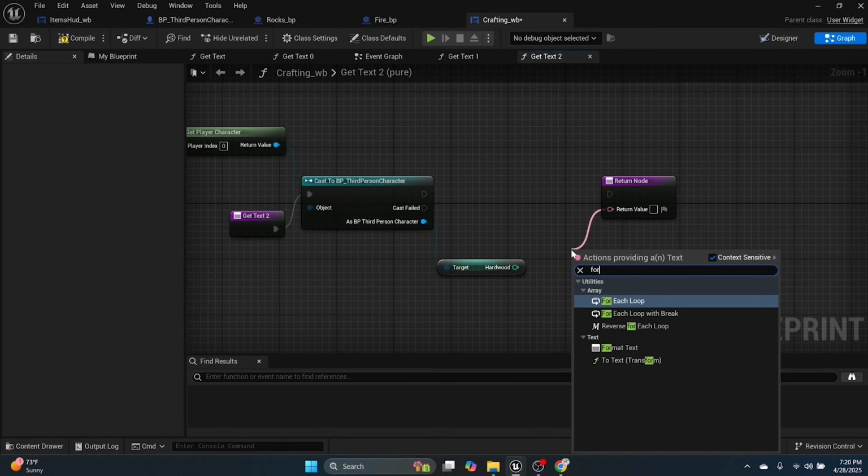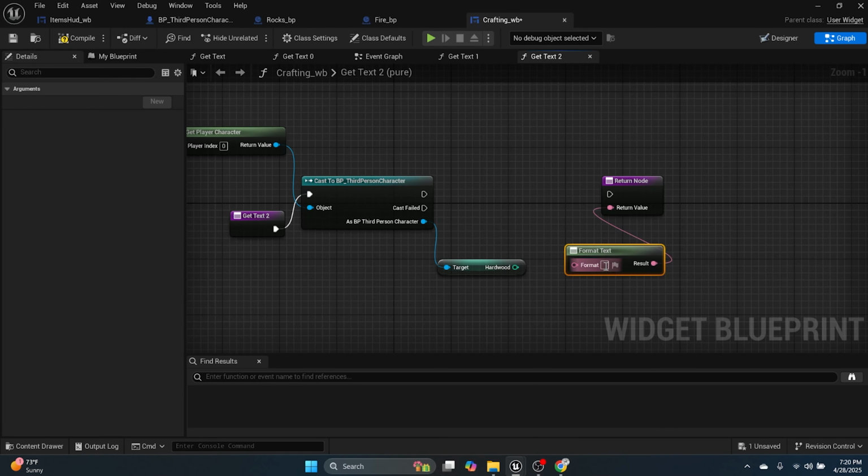So let's format the text. We want to say hardwood, put it in curly brackets. And then I want to say slash out of space 5 hardwood. So there it goes. Now it's going to plug up however many hardwood you have to, and then compare it to 5.